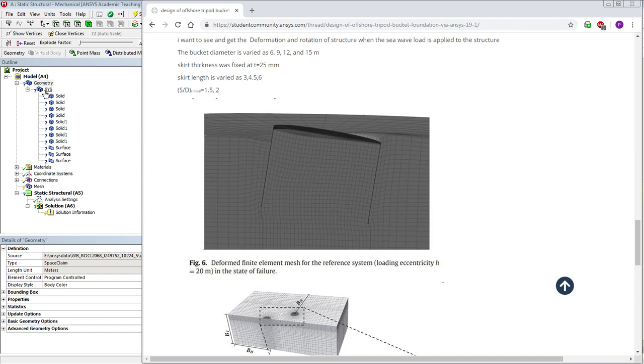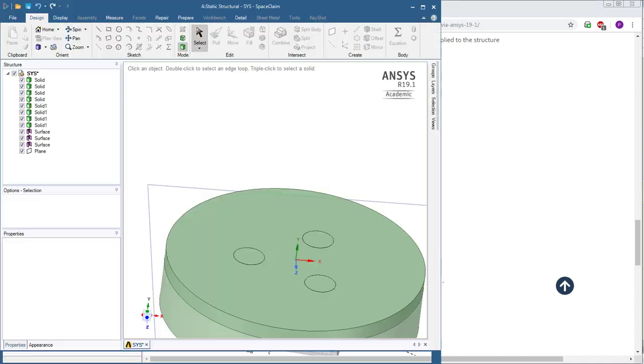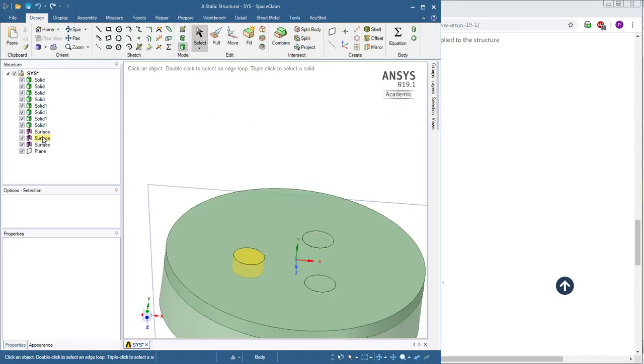So when I said use share topology, I'm rethinking. We want share topology across the split line between the soil in the bucket and the soil below the bucket, because that doesn't slide on each other. But we don't want to glue the soil to the bucket, so we're going to be a little more careful when we go back, and we want the bucket to be separate from the soil. So share topology is not appropriate in this case. It's often appropriate, but to fix that, let us pick up the space claim again.